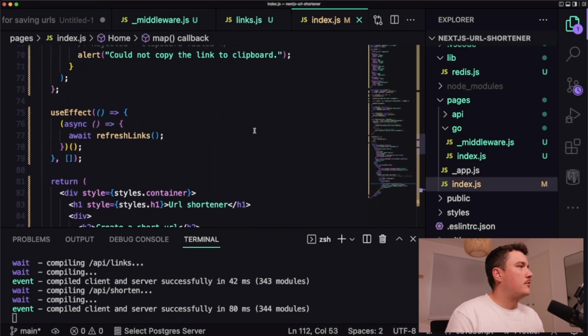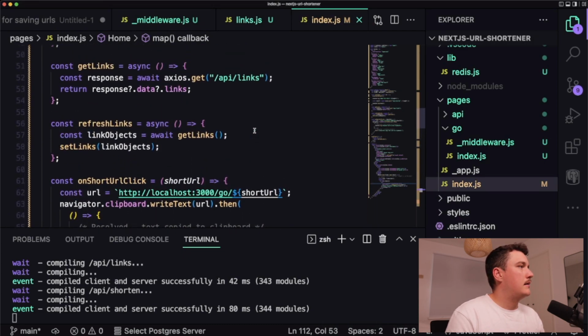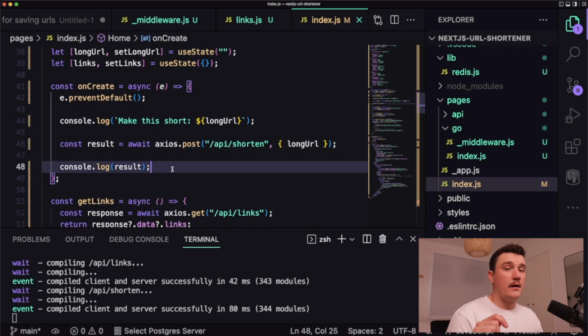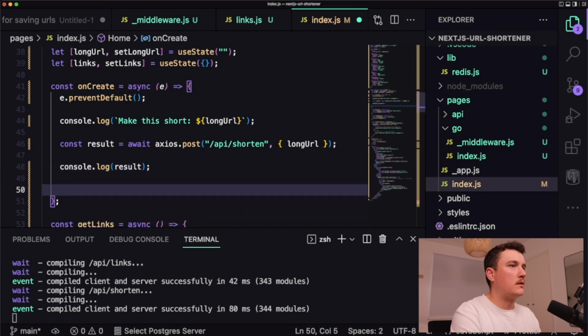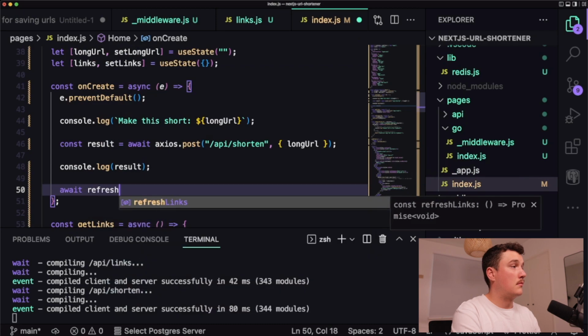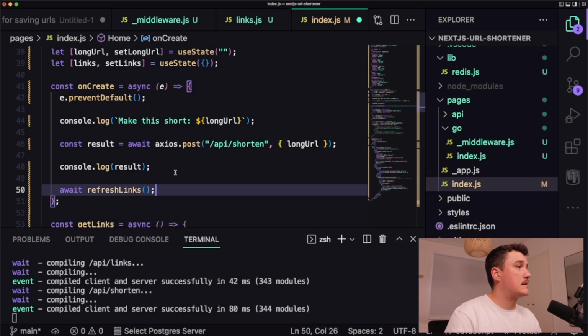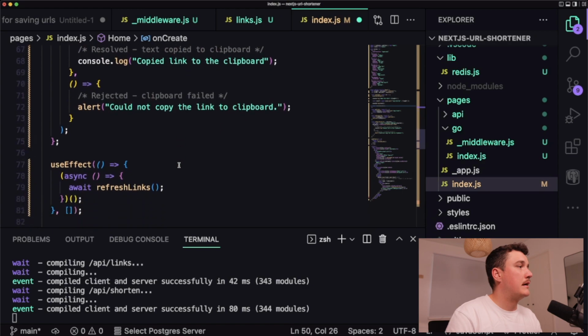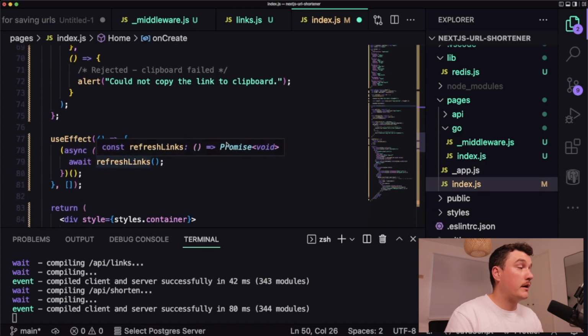And what we want to do is actually inside of the on create. So when we create the new short link, we want to refresh the links like this. So this is just calling this function over here that loads the new links and sets them to state. So it's the same one we use in the use effect over here.